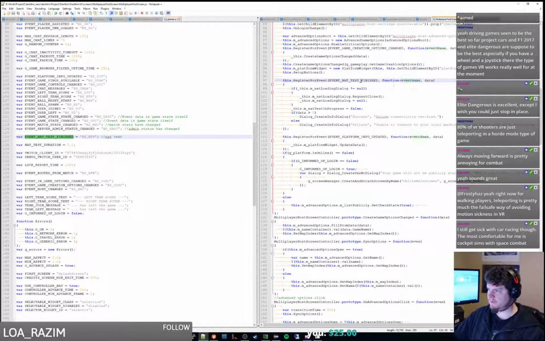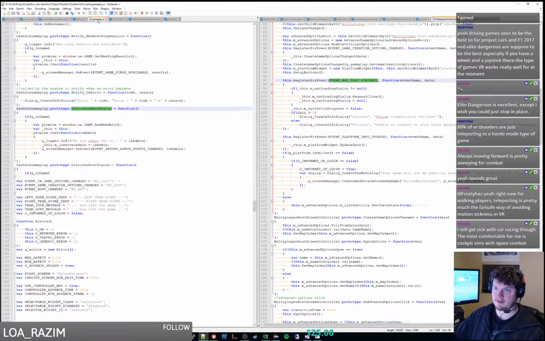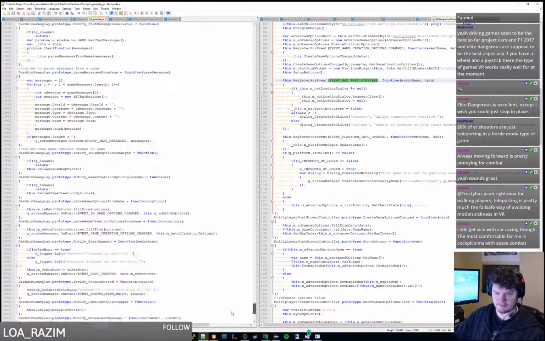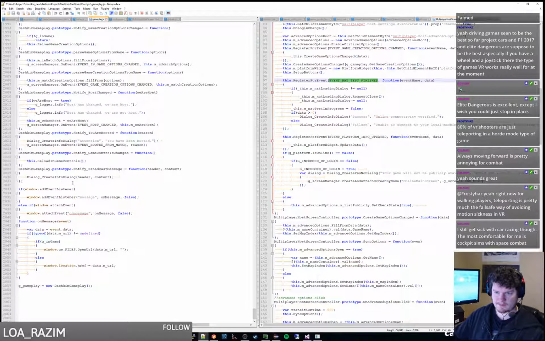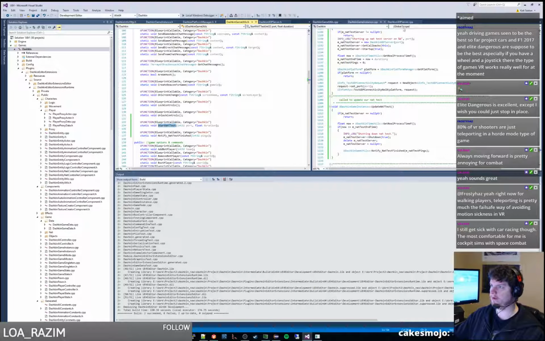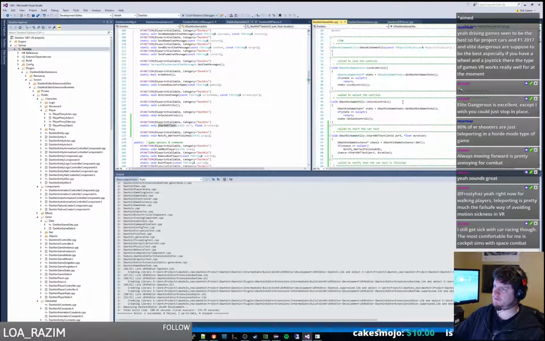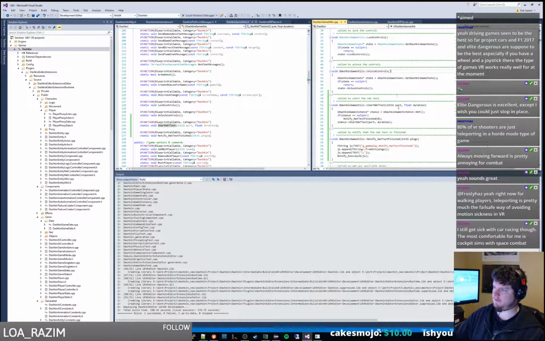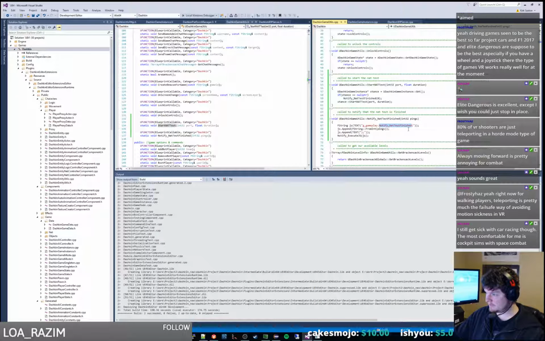Okay, so we need to actually have a notify function here then, which is going to come from the game. So GameUtils notify net test finished with the number of pings that successfully executed.